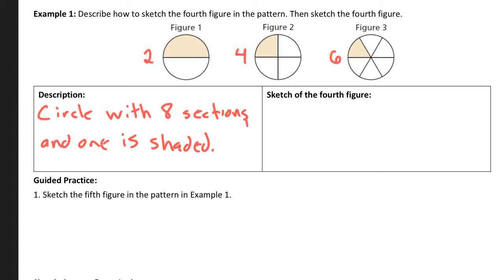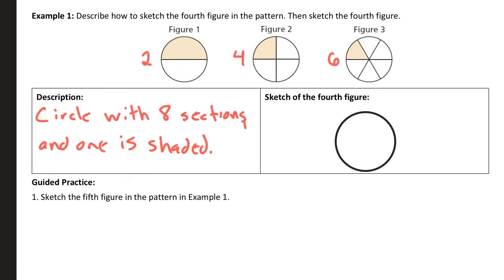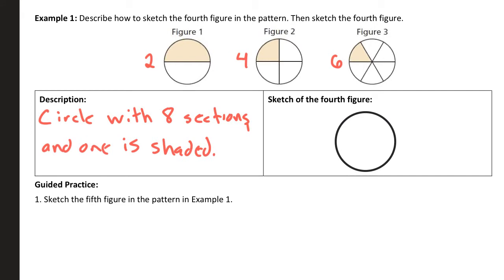Okay, so for me to draw this, I'm going to kind of cheat. I have a little tool here that if I draw some sort of circle, it makes a circle for me. So I'm going to do that because my drawing is subpar at best. So when I draw this, I'm going to draw my eight sections, so kind of like a pizza. You've got a section, and then you've got another section, and another section.